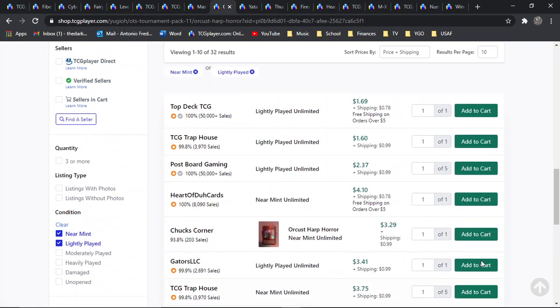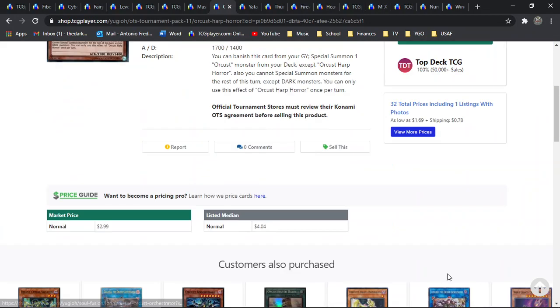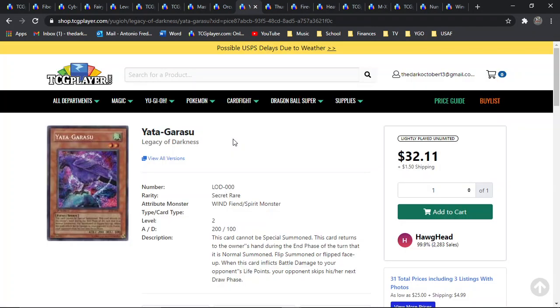And there's 4 pages on the market. There's a 5 stack right here, and a couple other stacks over here, so completely up to you guys on that one. Next is going to be the legendary, the infamous bird Yata-Garasu.